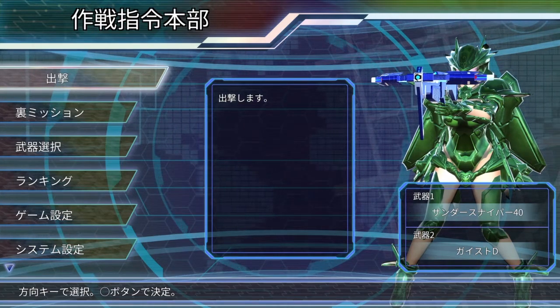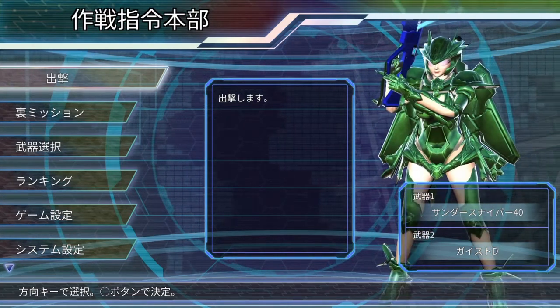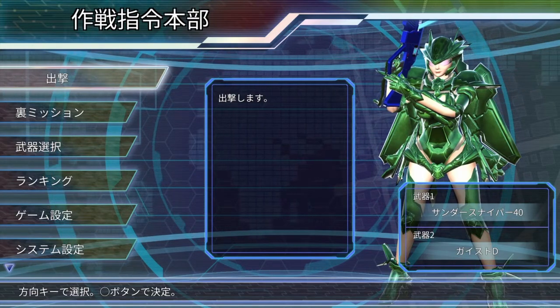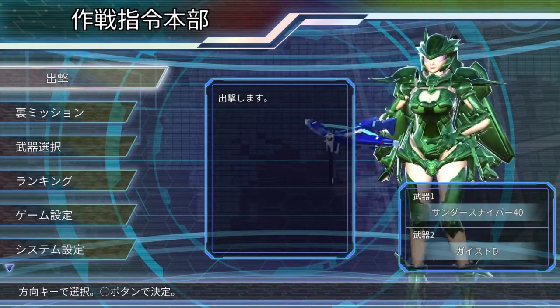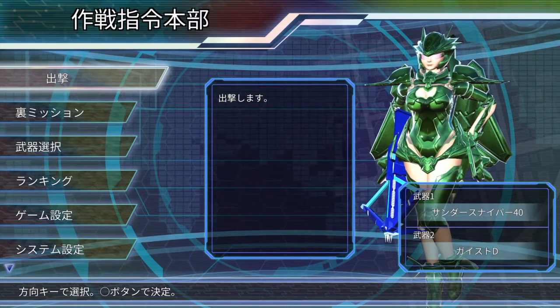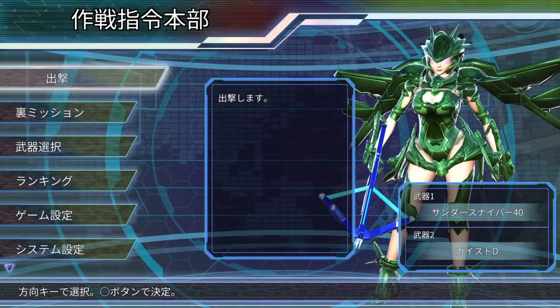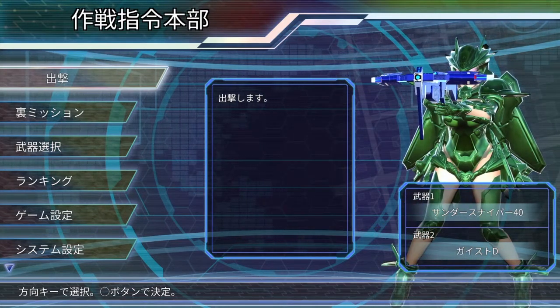EDF 4.1 Wing Diver the Shooter is exactly what its title says. It's a shooter. It's a top-down shooter where you go from the beginning of a stage to the end of a stage in a very linear fashion. The game moves for you. You just shoot the enemies in between.